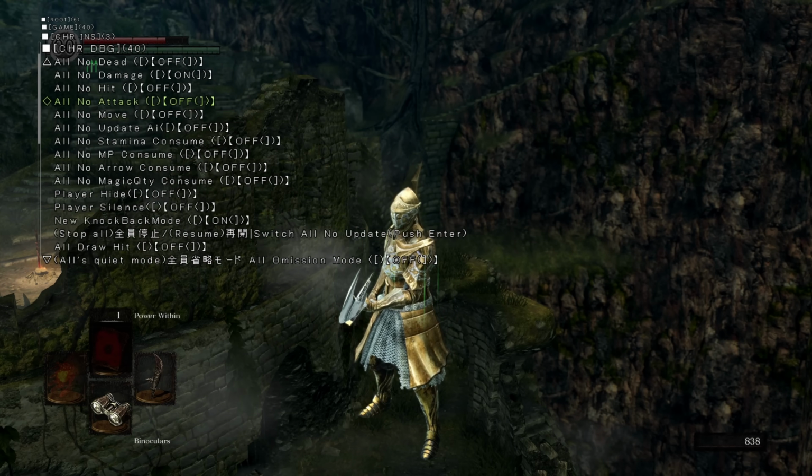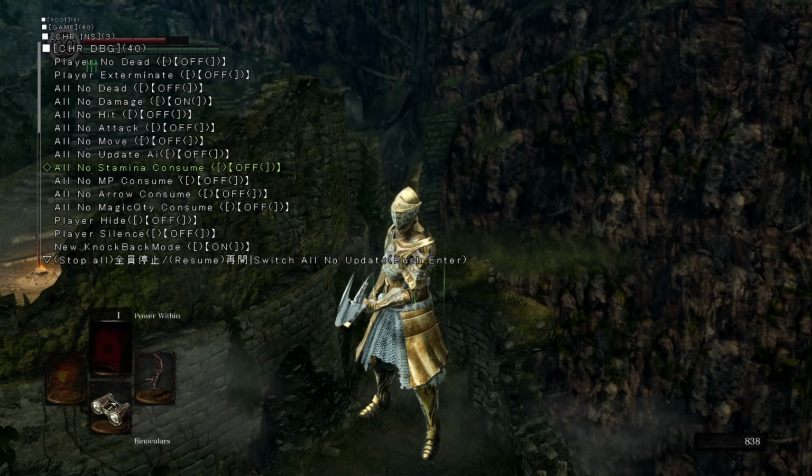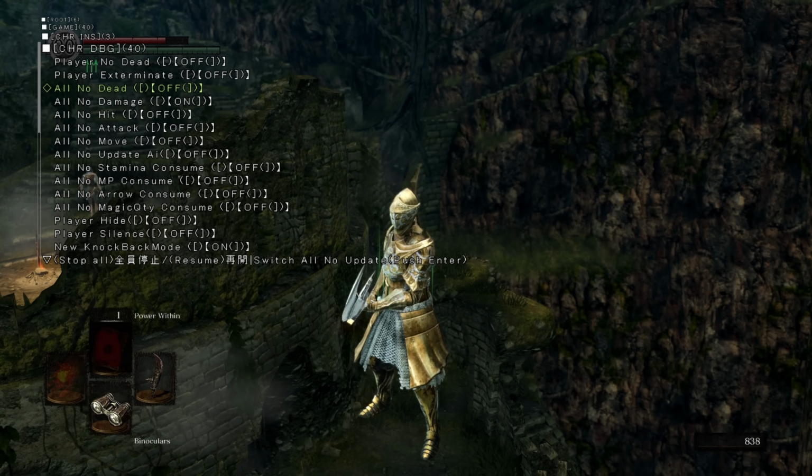But basically, if you want to use the debugging menu, this is effectively the only thing you really need to worry about. If you're not planning on heavily modding the game, or, I don't know, changing the way that boss AI functions, this is pretty much the only menu that you need. So game, character instructions, debug instructions, character debug, sorry.